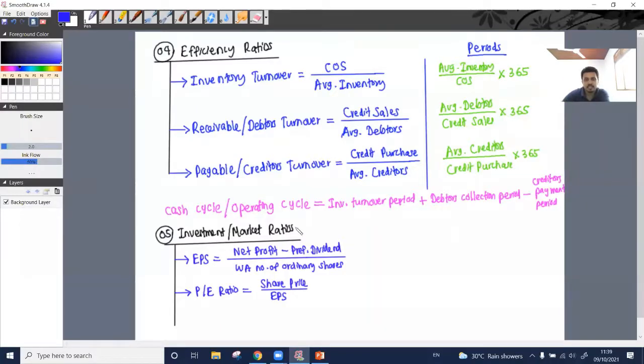Right? Earnings per share, assume that is 2. That is 2 rupees per share. The share price is 4. The share price of the company is now 4 rupees, and the earnings per share is 2. If you buy a share, you can earn 2 rupees from it. So by dividing 4 by 2, what do we get? By dividing the share price by EPS, we get a PE ratio of 2.